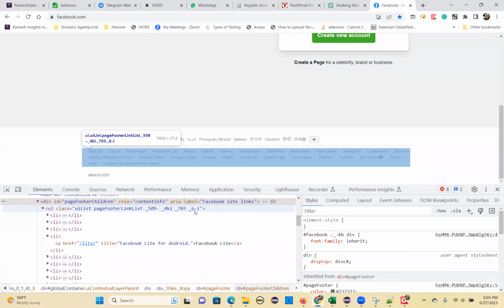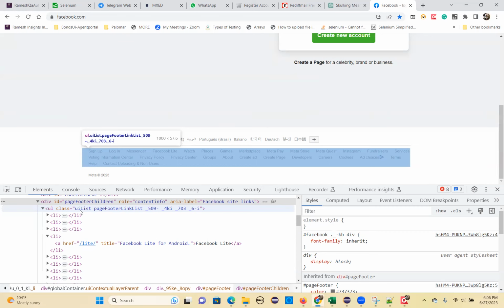Contains is more flexible: you can take the beginning, the middle, the end, or a partial. But you don't have flexibility with other functions like starts-with, where you have to take only the starting part of the class. You cannot take even the second part. Starts-with takes the starting part of that attribute, or that string.